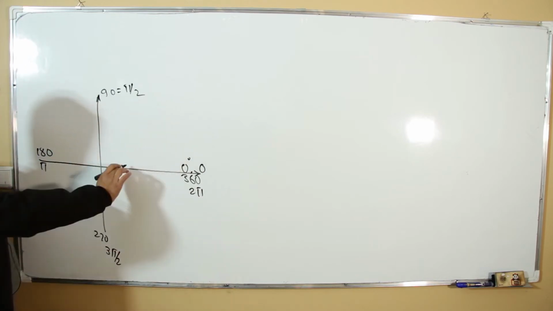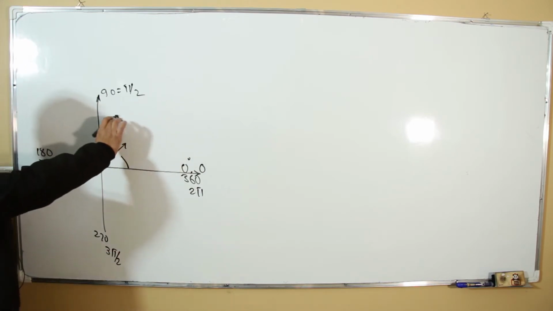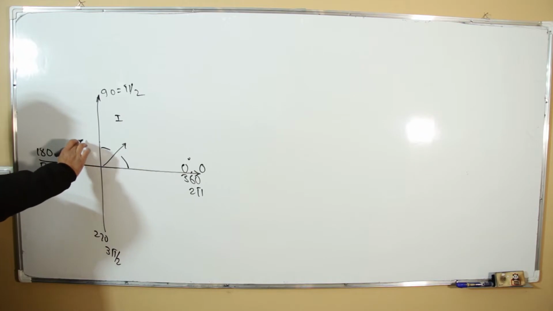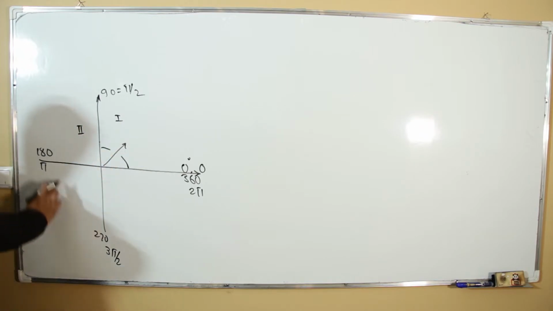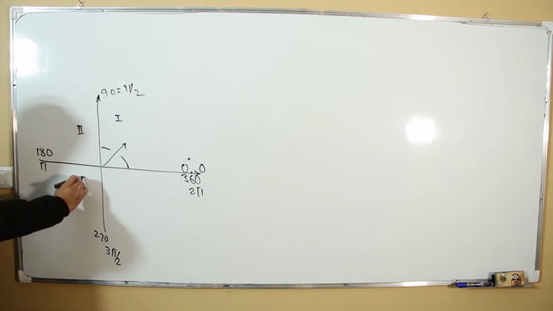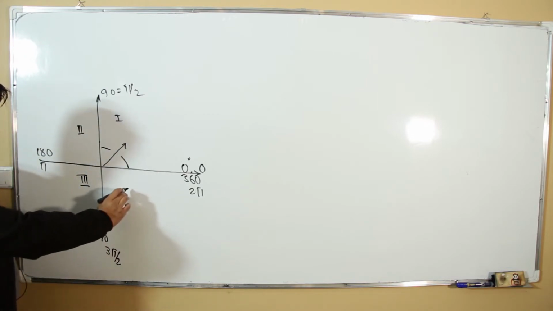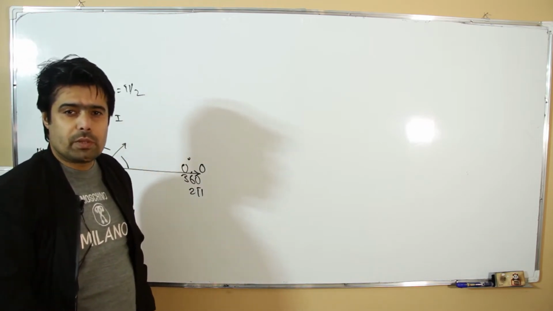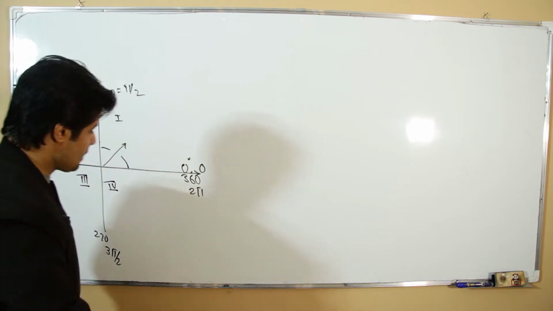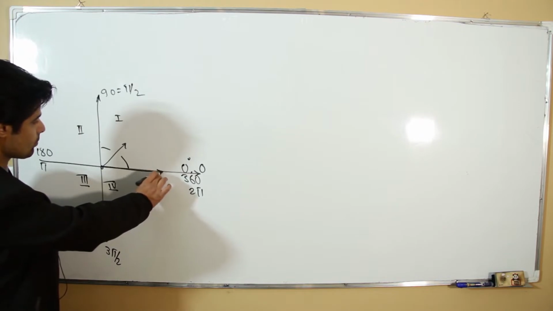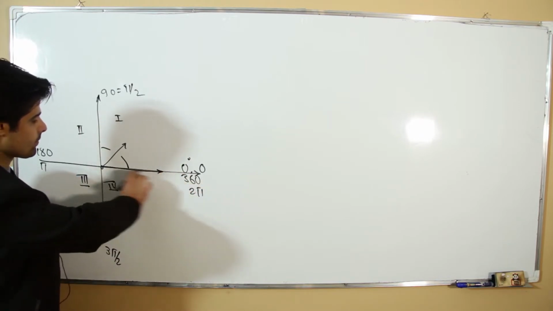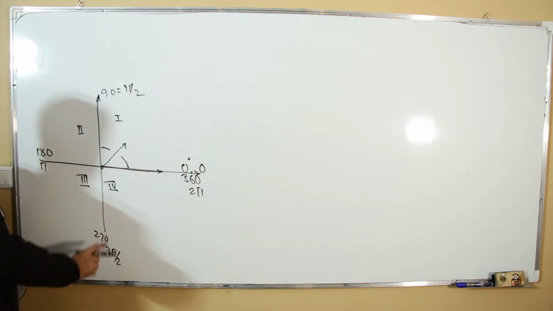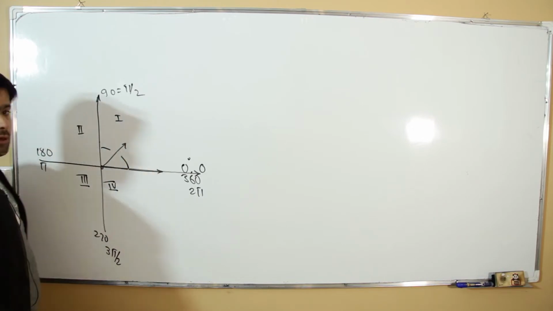Now the angles which are between 0 and 90 are in the first coordinate. The angles between 90 and 180 are in the second coordinate, between 180 and 270 in the third coordinate, and 270 up to 360 is called the fourth coordinate. But one thing I have to say is that your angle should be standard. What does it mean? The first side of your angle should be on the positive OX line. The remaining terminal side can be anywhere, according to the expansion of the angle.